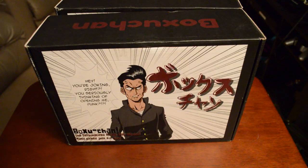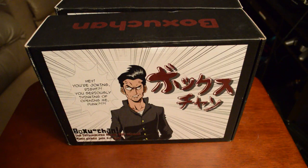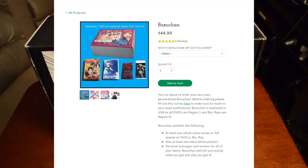So how this works, you go on the website, fill out a survey, and you also fill out what character you want on the front of your box. If you want our boy Elliot here, or if you want Claire to be on the front of your box, just to kind of mix things up a little bit. And then after that, you can decide on what tier of box that you want. If you want a standard box, which this is a standard box here, which gets you a full series or full season 1 if it's a longer show, as well as 2 additional items, which usually is a figure in my case for one of those items, and I don't know, probably a manga for the other one, but I'll go into what those items are.